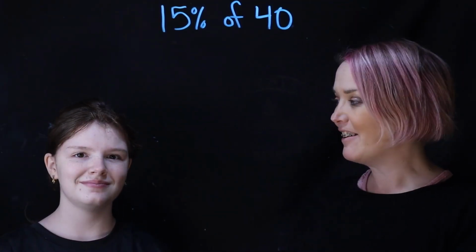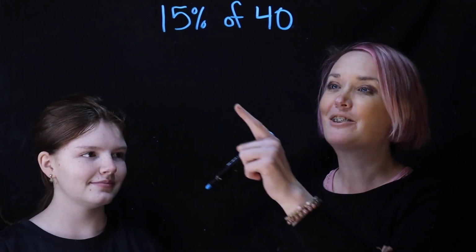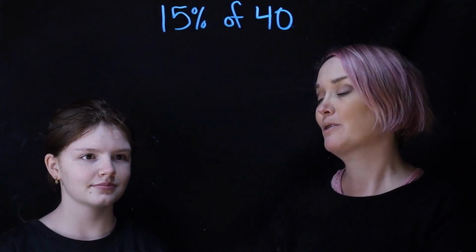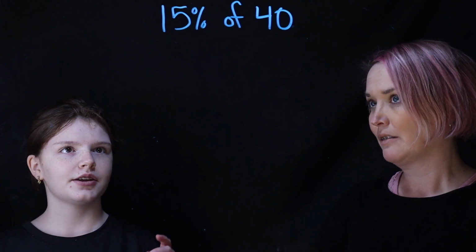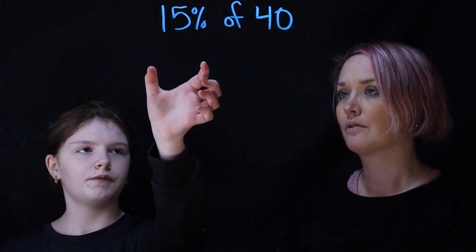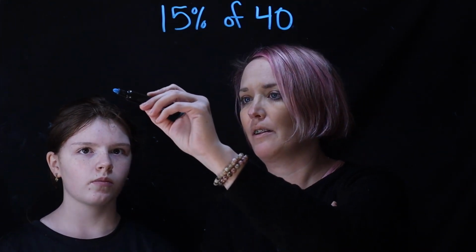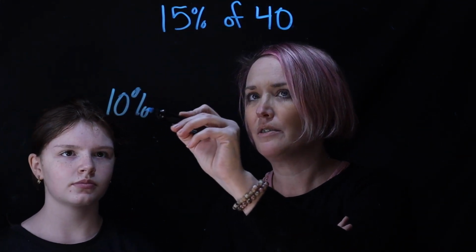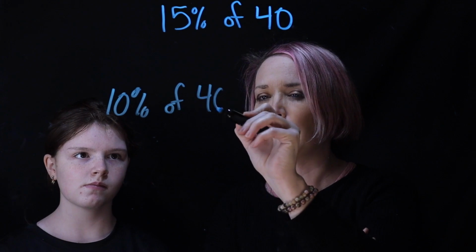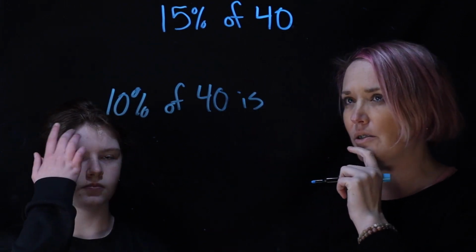Hi, everyone. I have the fabulous Lauren with me, who's going to tell us how she figures out 15% of 40. The first thing I do is take this 15% and turn it into 10 and 5. Oh, you really like 10% then, right? Mm-hmm. So 10% of 40 is, so how do you figure out the 10%?